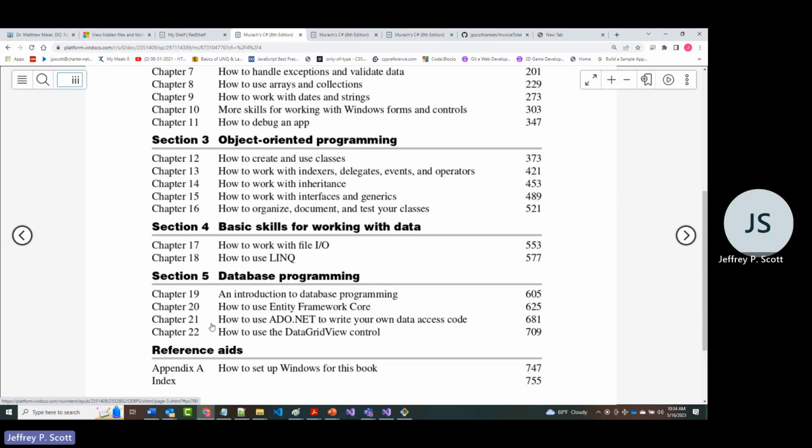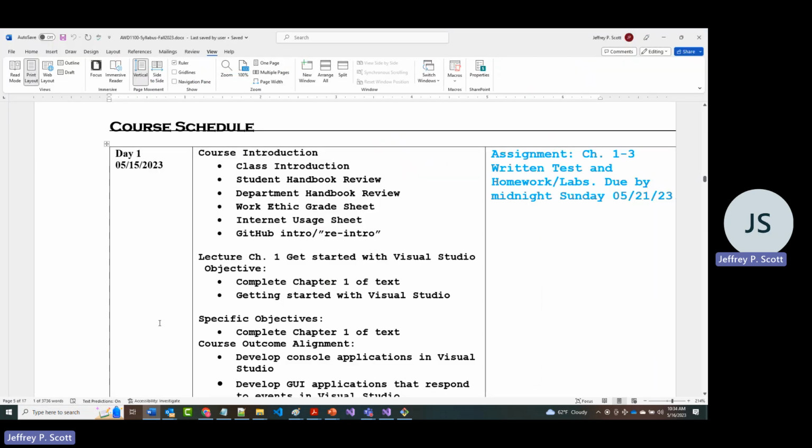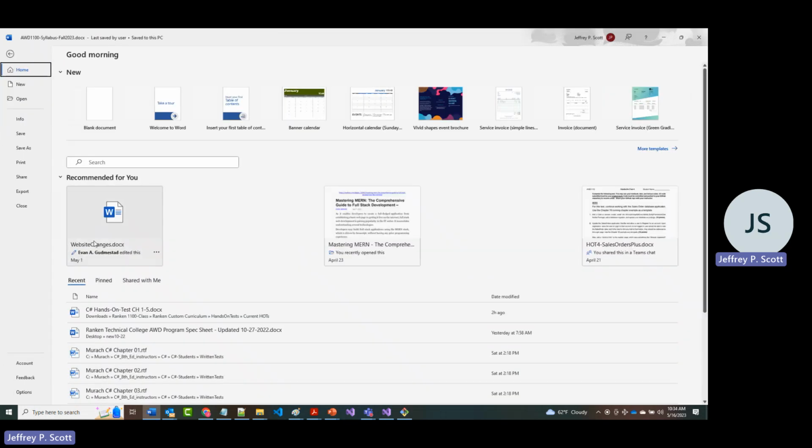All right. So what I'm going to do is I've got to answer an email, and it is 10:34, but literally I'm going to take about 5 minutes. And when I come back after that 5 minutes, I'm going to go over the hands-on tests for chapters 1, 2, and 3. I may even have them here.